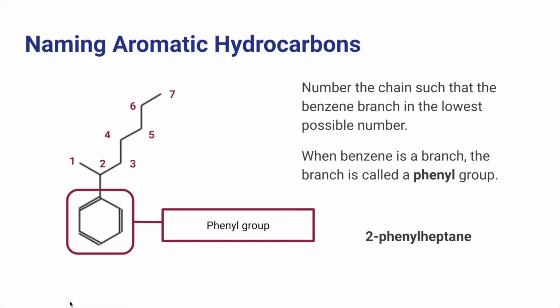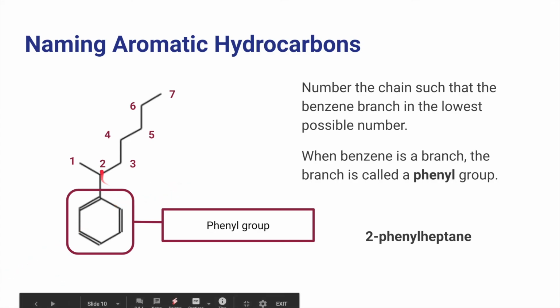That's something you'll need to remember. It's a phenyl group. It's not a benzyl group. A benzyl group is different from a phenyl group. I know this is another layer of confusion, but something that you're going to have to just know. So the phenyl group is a benzene ring attached directly to the chain, and we call it a phenyl when it's attached to a chain that is 7 carbon atoms or more. So the phenyl group here is on carbon 2, so we call this 2-phenylheptane.